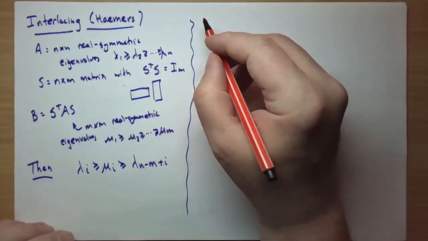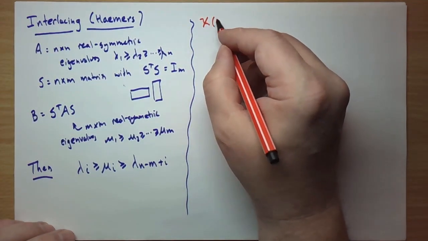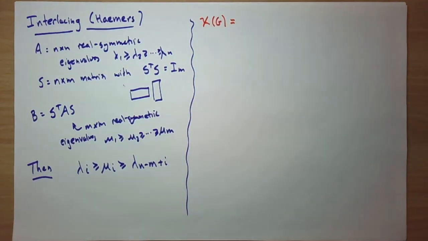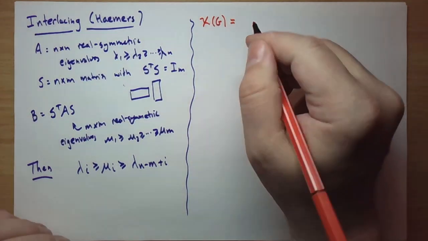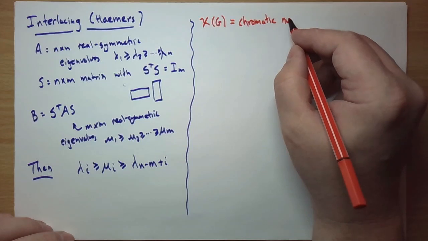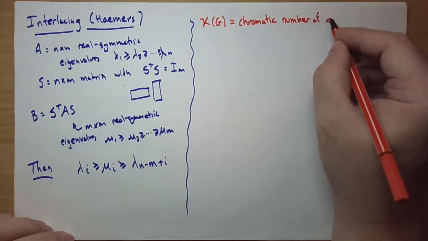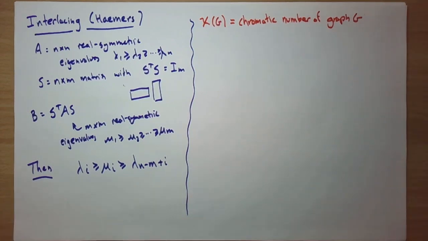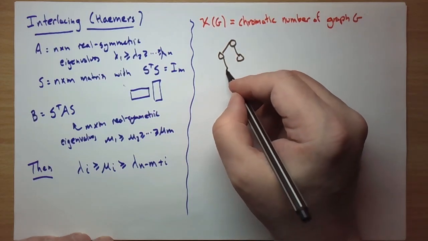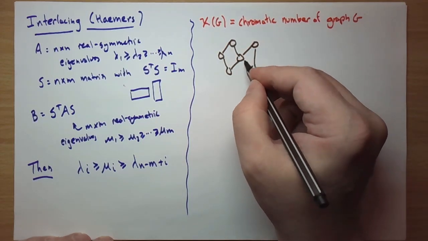Okay. So now for something that looks very different. Chi of G. Do we have any graph theory fans in the audience today? What is chi of G? Yes, the chromatic number. Good. All right. So the chromatic number of a graph. Well, what does that mean? It means I get to take advantage of having colored pens. That's what it means. So you start with a graph, and the goal is you color.